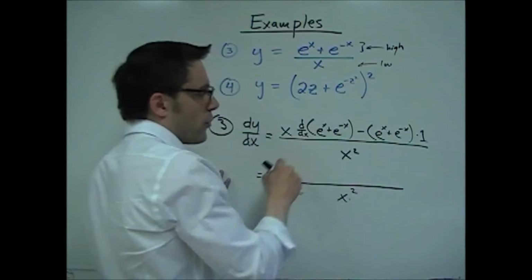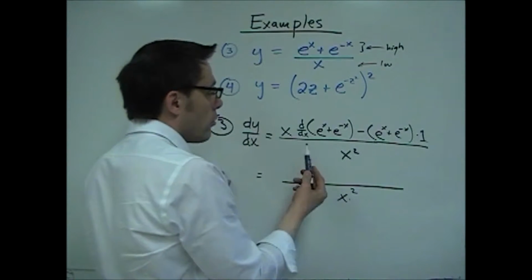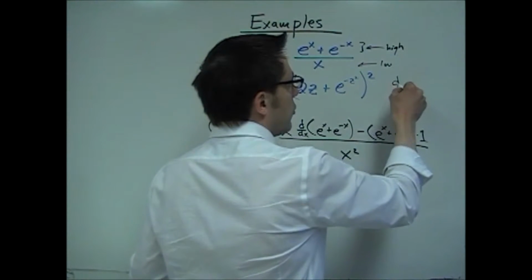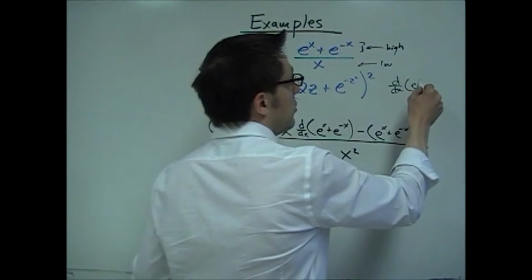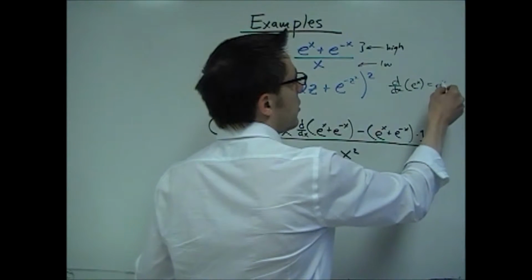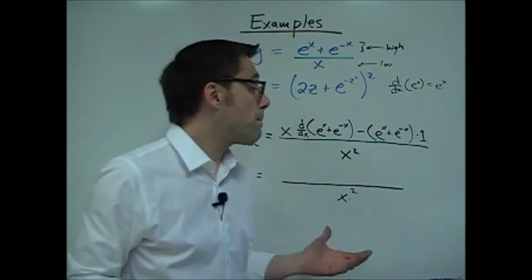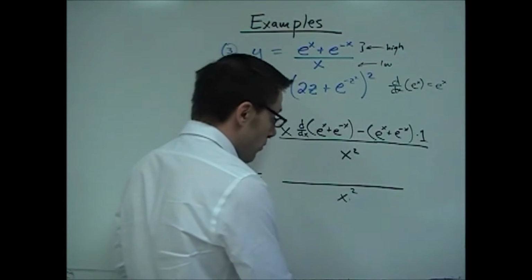And I just need to differentiate this to simplify. Well, remember that we know the shortcut rule for exponentials. In particular, d/dx of e^x, that one's easy. That's just e^x. That's one of those very special functions where it is its own derivative. But here we have to be a little bit more careful.